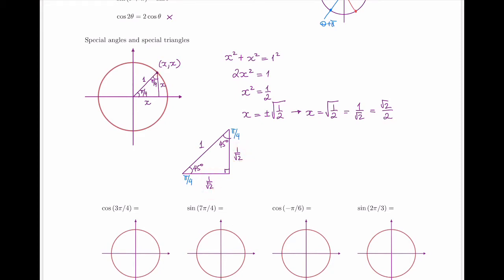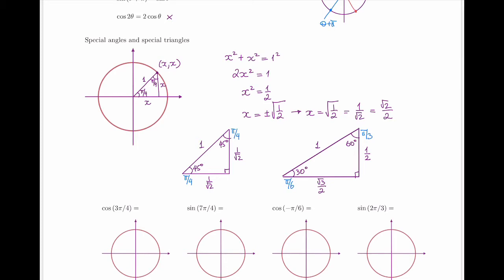The second special triangle, which I'm not going to derive from the circle since it's derived very similarly, is going to be the 30-60 triangle. So a triangle that looks something like this. Actually, let me make it a little bit bigger. So the angles are going to be 60 degrees, or pi by 3, and 30 degrees, or pi by 6. This is my right angle. Again, the hypotenuse is 1 because it would have been the radius of the circle, and the lengths of the sides are 1/2 and root 3 over 2.